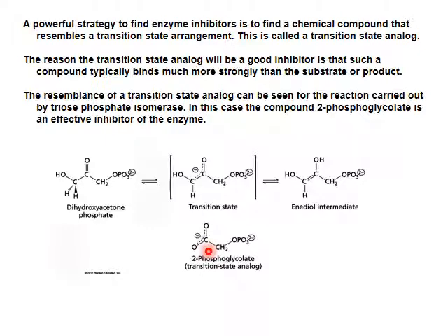It's all related to this concept of enzymes binding transition states. In fact, Linus Pauling speculated that antibodies, since they bind antigens so well with such high affinity, if you could make a transition state and raise an antibody to that transition state, it would catalyze that chemical reaction. And indeed, it was shown that with a transition state analog like this, you could have an antibody recognize this 2-phosphoglycolate, and it would catalyze this dihydroxyacetone phosphate conversion, just like triose phosphate isomerase would.